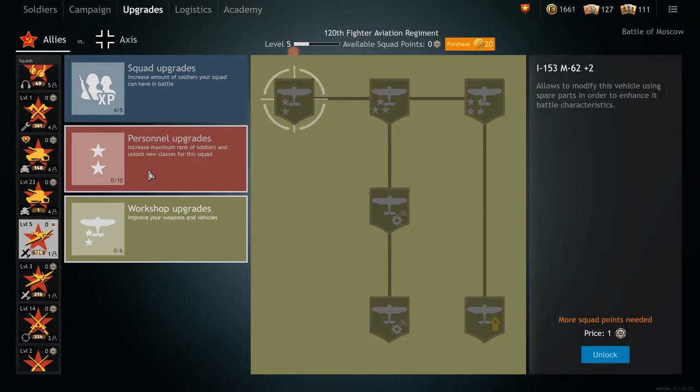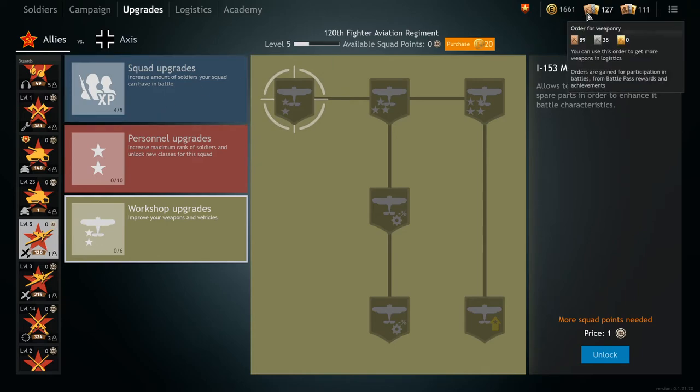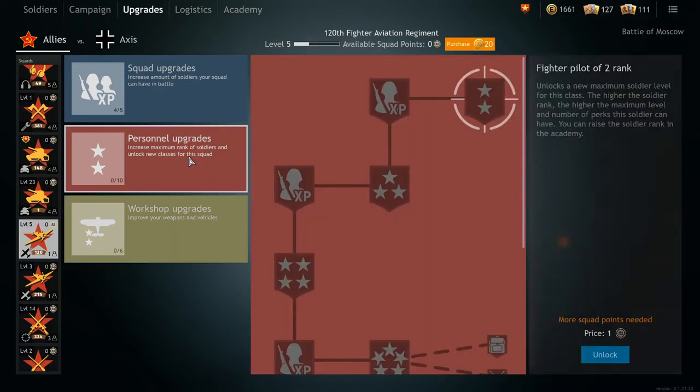Now, one might say, yeah, but I do not have the order for weaponry to spend it on tank upgrades. I don't have the upgrade, so why should I take the workshop points? Well, here is this. If you have order for weaponry, and you can put your hands on scrap, then go for it. If not, it might be better just to go for the personnel upgrades. You kind of have to figure it out on your own when it comes to this part.